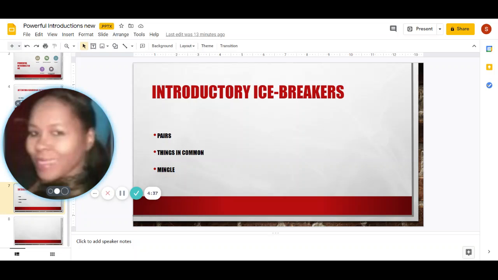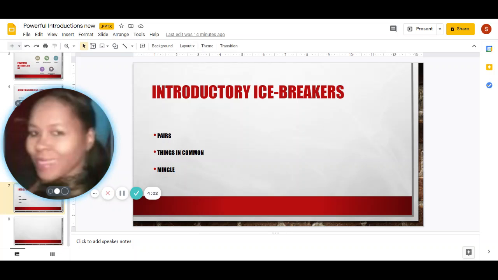Instead of the usual round robin way of having participants introduce themselves, why not have them introduce another member of the team? You can achieve this objective by randomly pairing participants, or you can have them pick similar numbers from a hat. To do this, you will need to allow participants at least 2 or 3 minutes to interact and to get to know each other.